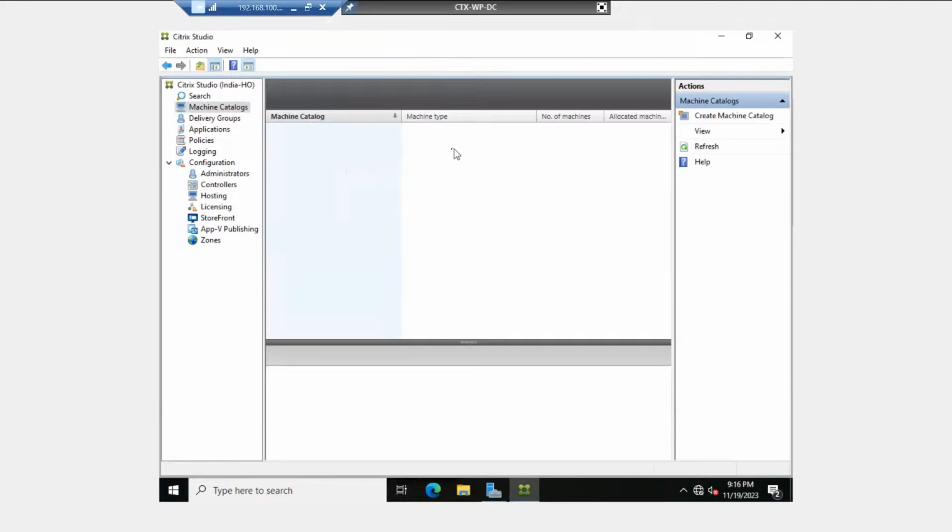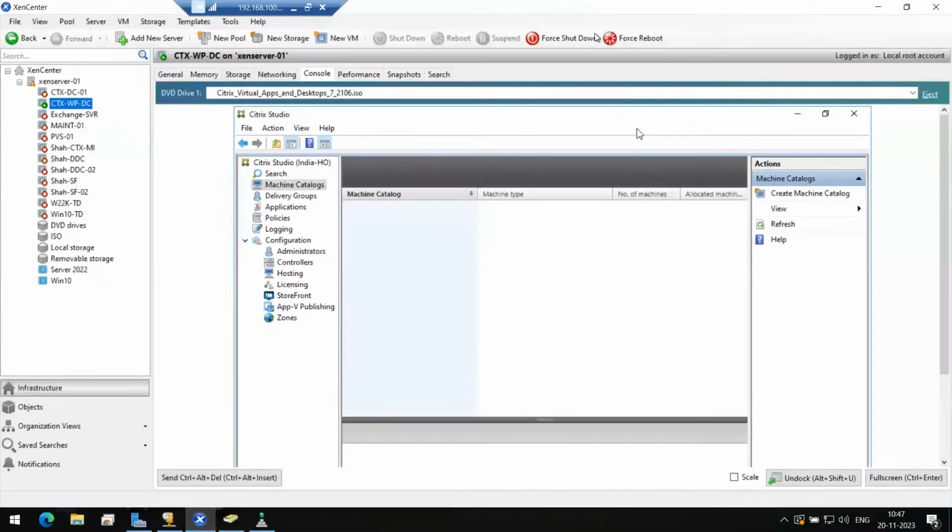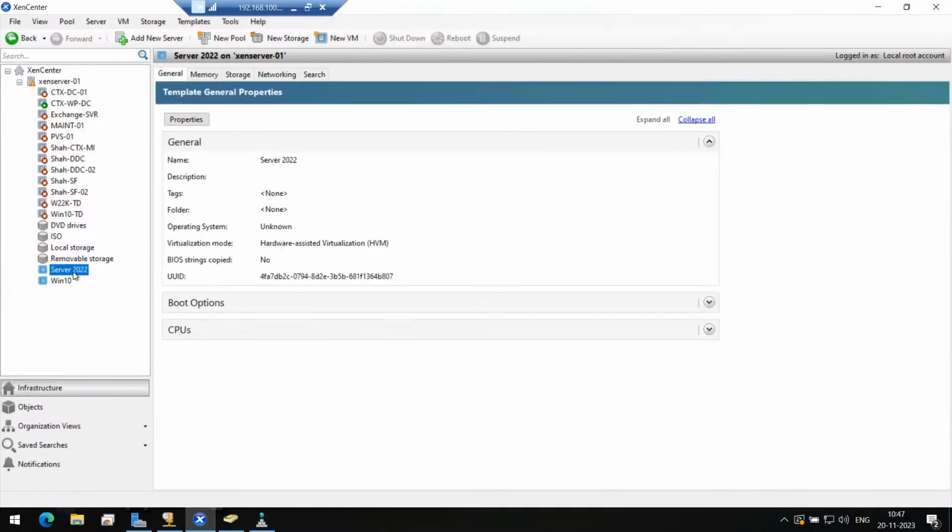To create the master image, I'm going to create a new virtual machine here from this template.